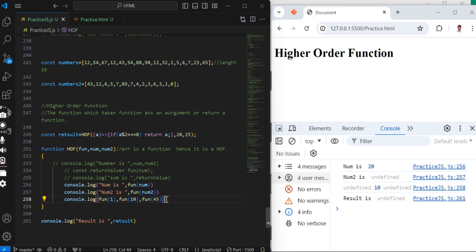See here, now we know that this function will return either a number if that number is even, or undefined, right?